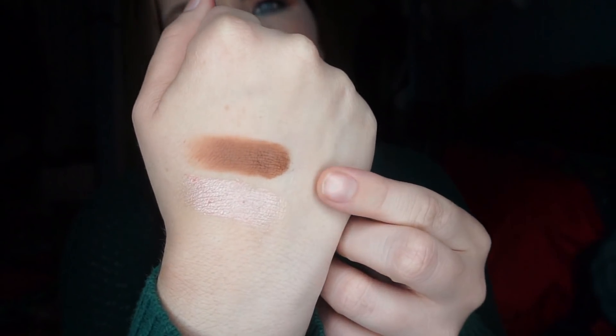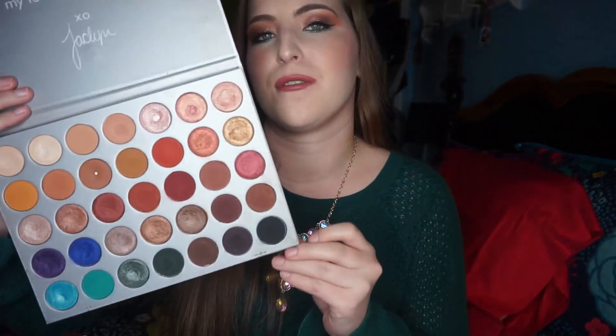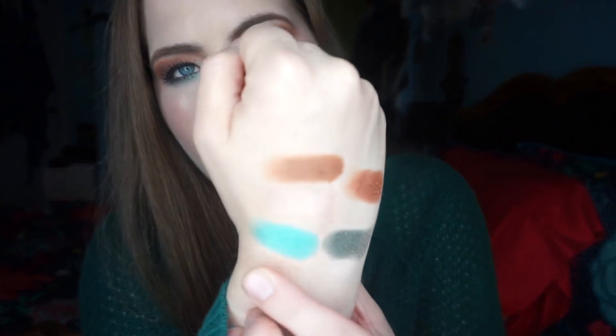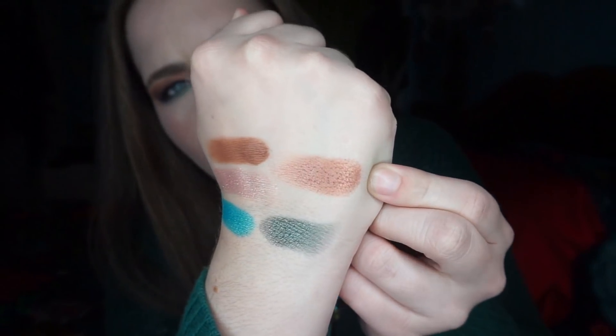Here are the two swatches — Poudre and then Faint — the two shadows I was focusing on this month. I really do love this palette. If I could have only one palette it would definitely be this one because it has pops of color and warm tones. I'd love a cooler tone crease shade but I have tons of those in my collection. For my eye look today I did use this palette — on my lower lash line I have Pool Party, on the middle and outer corner I have Diva, and on my lid I have SBN, or Soft But Natural. This is a really great palette and I would highly recommend it. I'm glad I played with it this month because I was missing it a little bit.